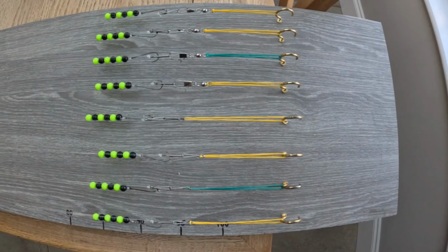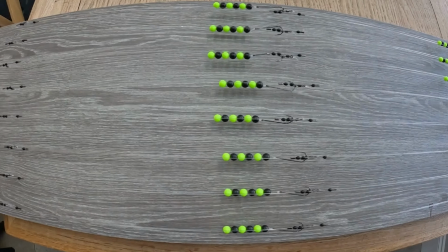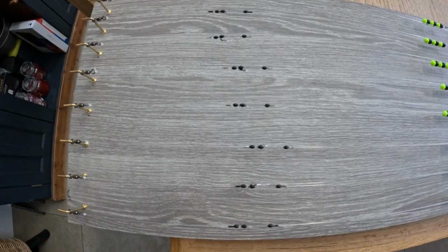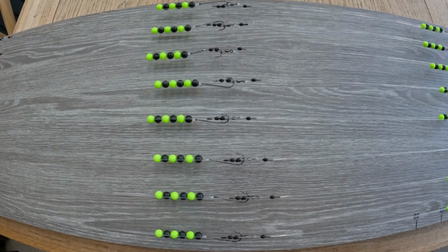And there we go, that's the way I like to make up my two hook clip down traces. All pretty much identical in length. Overall length 95 centimetres long. And each hook length is around 37 centimetres long.